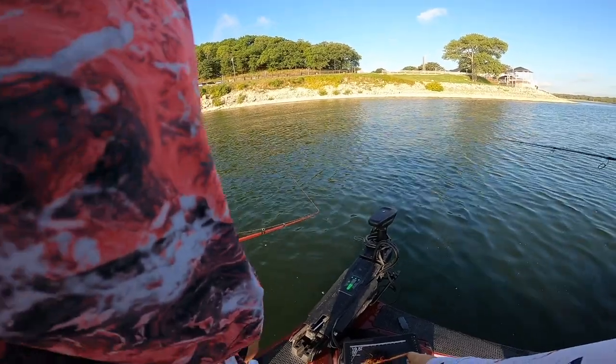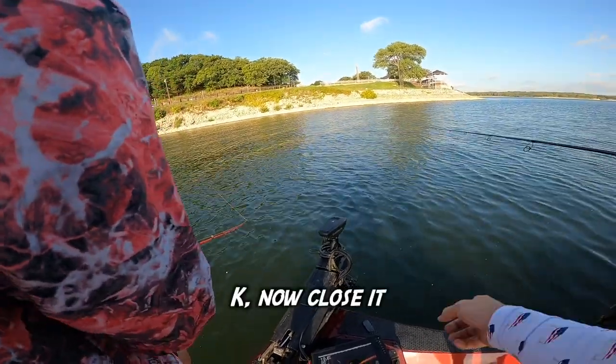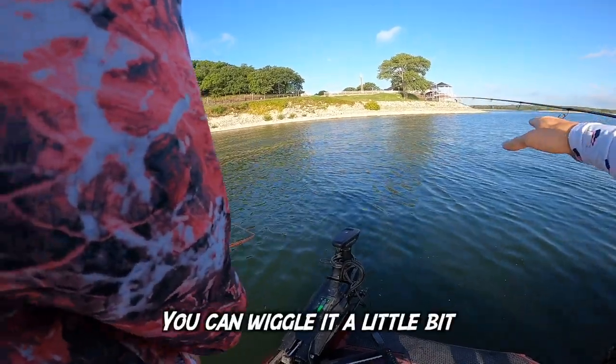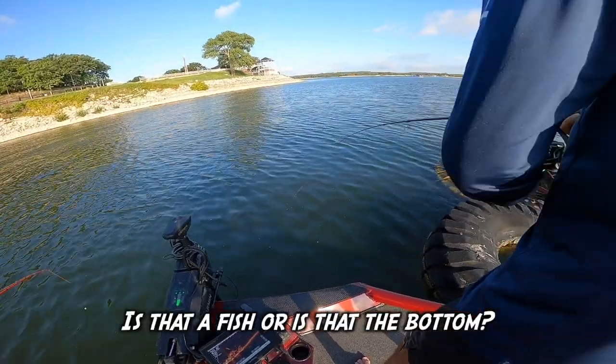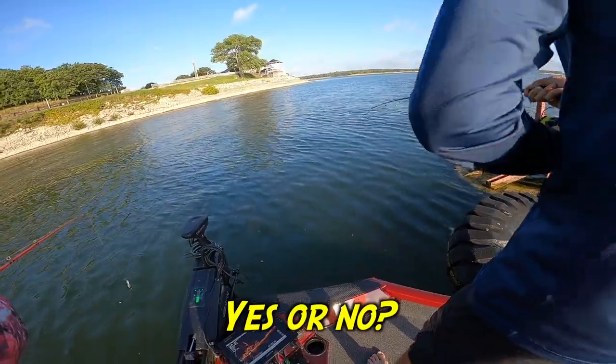Okay. Get ready. Just let it go all the way to the bottom. They'll chase it down to the bottom and inspect it. Okay, now close it. You're on the bottom. Now just keep it tight. You can wiggle it a little bit. Oh, nice, nice. You got it. Is that a fish or is it the bottom? Is it head shaking? Yeah, yes or no? That's a fish. Nice. There we go, boy.